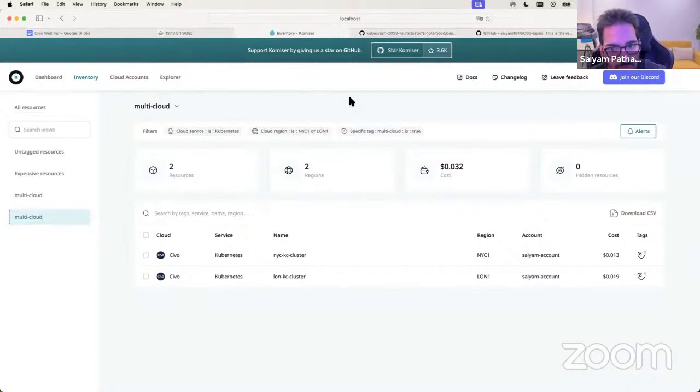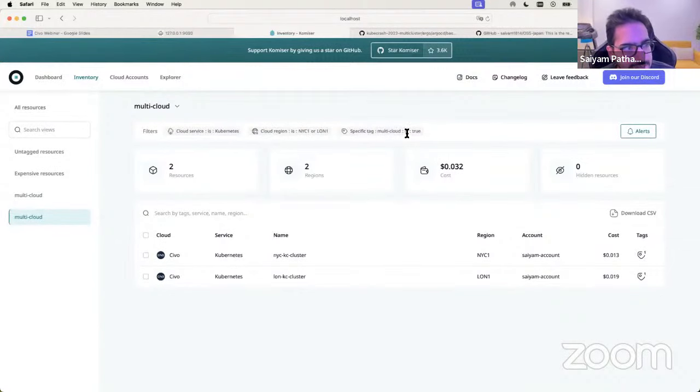Maybe Jake can talk more about the config.toml file that you have to set up. When you have configured Civo to appear in the Komiser dashboard, this is how it looks. I have tagged two resources. First I added filters: a cloud service of Kubernetes, and then cloud region NYC or London, because that's where our multi-cloud resources were deployed.